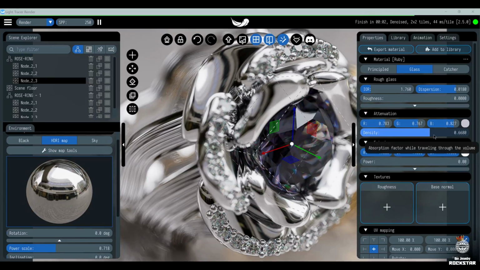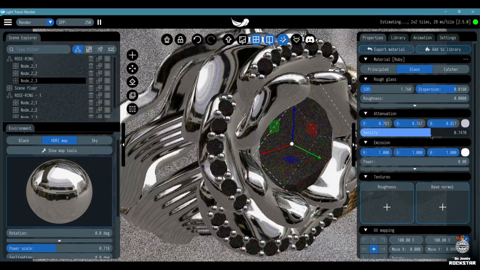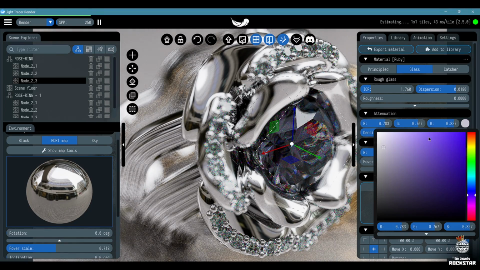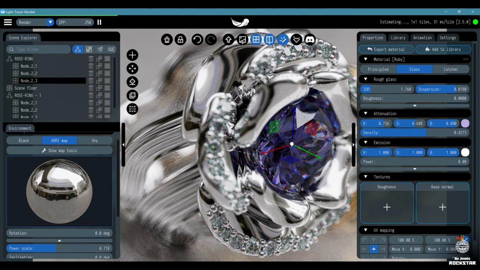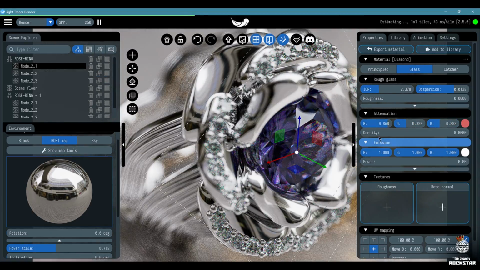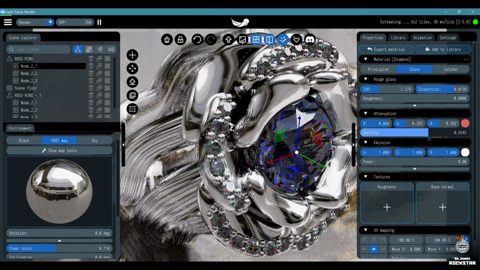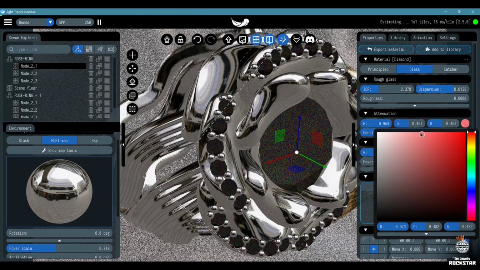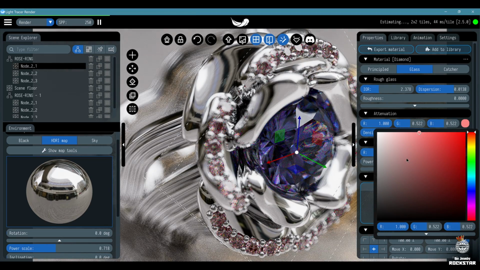Okay, here, so just fine tweaking this amethyst here so I can lower the density if needed. This is pretty nice, maybe clearer here, and let's go back with a stronger color. So what I can do is the diamonds on the side here, I can give them some color. Let's make them pink and let's give it some density. Let's go at point, maybe more, let's go at 0.7. Okay, this is pretty nice. And let's make the color lighter here. So we have some pink diamonds on the side of this.